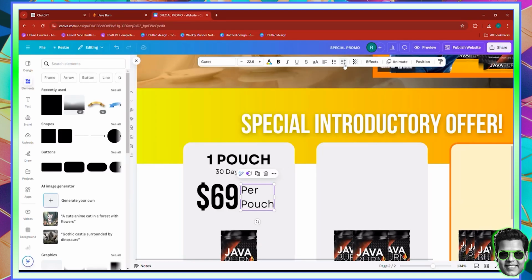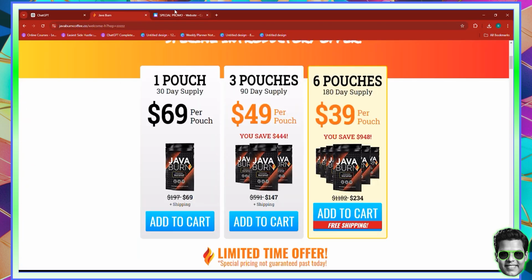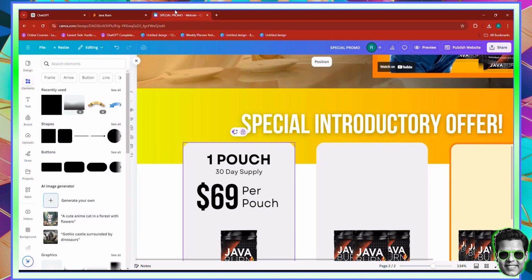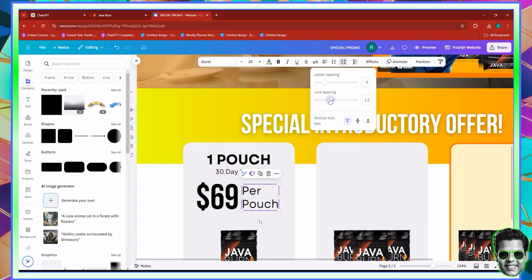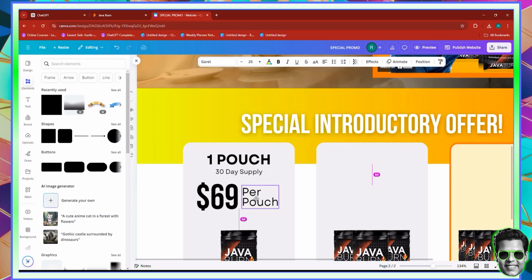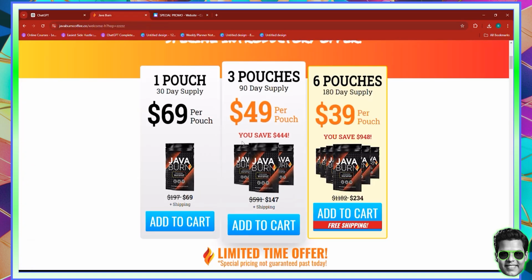All right, I think the line spacing should be a little bit like this. Then I can actually increase the size a little bit more. Yeah, that's kind of nice. Now let me move this slightly here. That's good. Okay, perfect. So one last thing here, maybe a little bit more line spacing. And this has to be down like this. All right. So now that we've added that, we need to add a call to action.